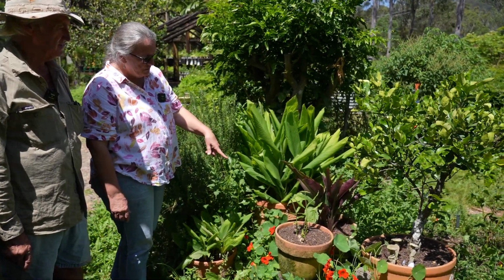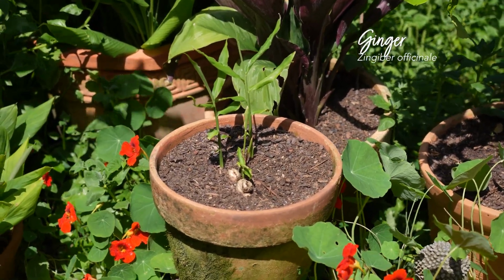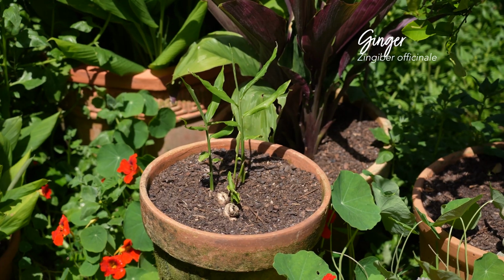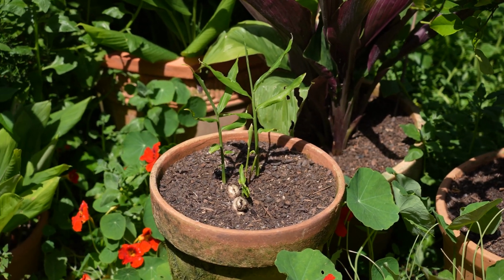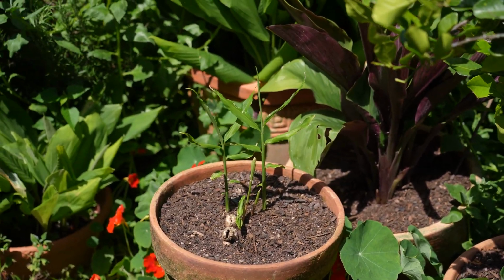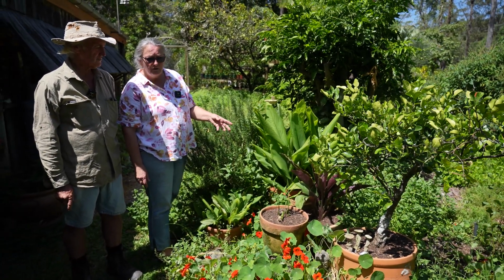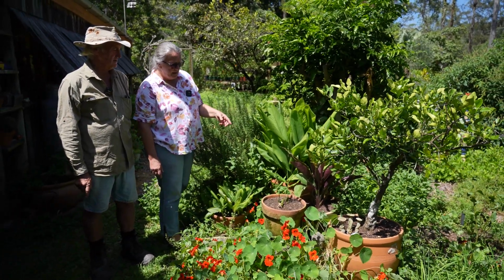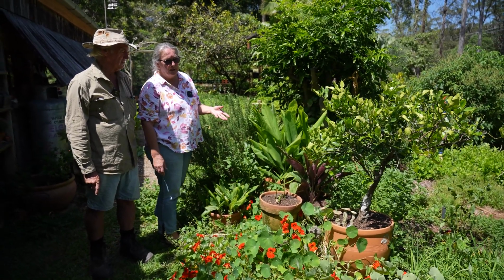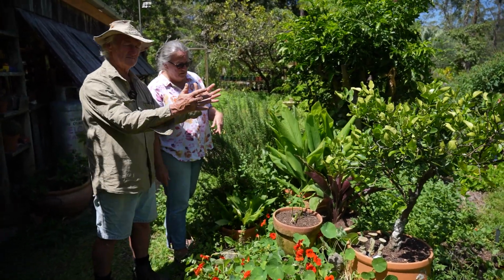So we've also got ginger in a pot here, which makes it easier to harvest. We also have some in the garden just over there, which is more established. But this one we divide up every year. It's really good having it in a pot just outside your kitchen, so you can just cut some out and use it straight away. It's easy to grow ginger. You can just grow it from a piece of ginger that you've bought from the shop. Just pop it in the ground and it'll shoot away in early summer, late spring, and by the end of the season, that pot will be full of ginger.